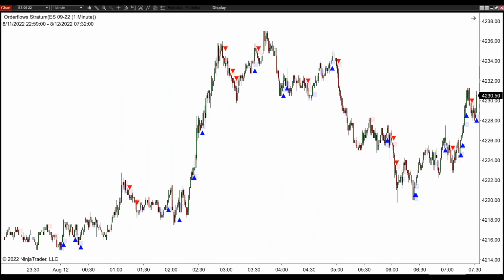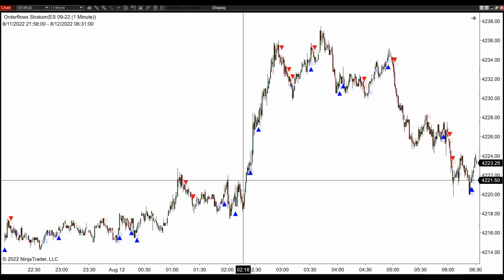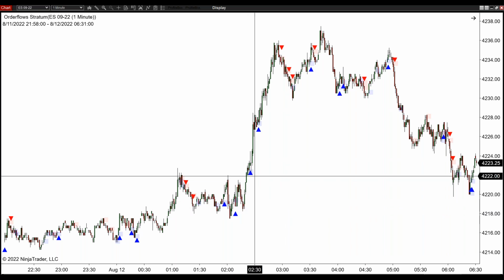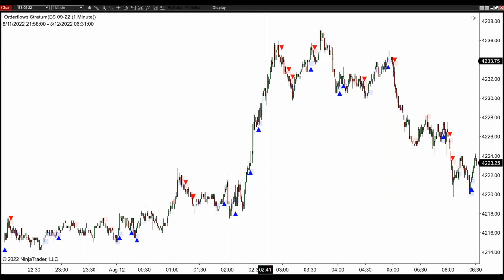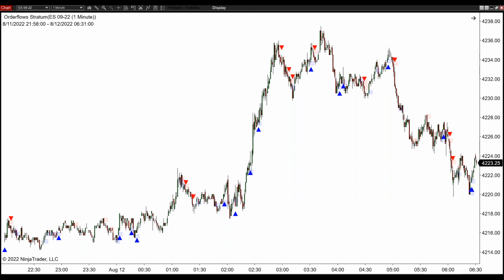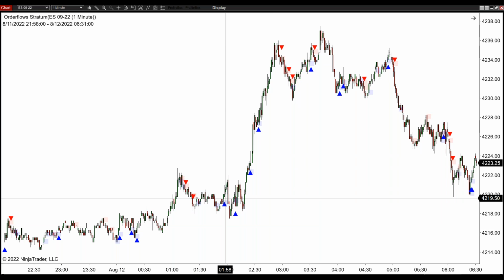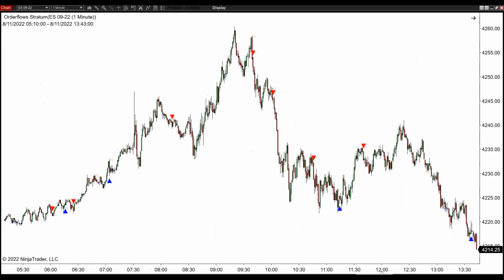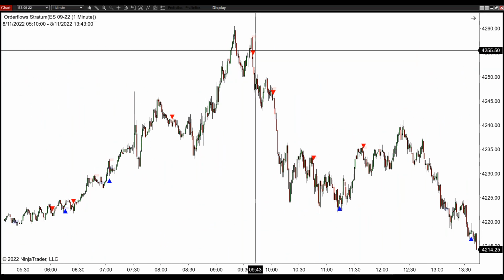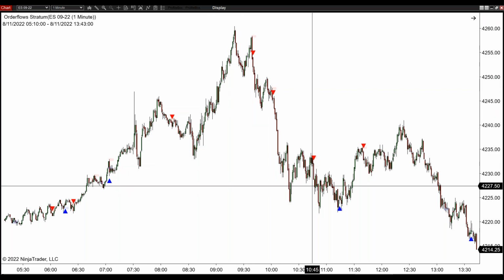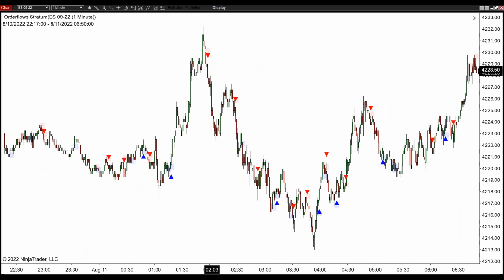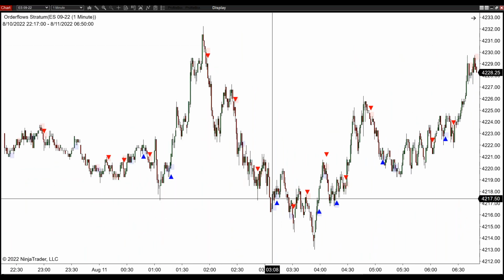Now, when you're getting into the night session, right? Again, there's nice moves here last night. This is like the 20-ish area here, this move down. Sometimes if I'm looking at the night session, I will, in some markets, use a swing filter. You don't have to. If you just find yourself with too many trades, this is yesterday in the E-minis, this nice move up, this nice move down. Again, the overnight session, right? This nice move up, this nice move down.